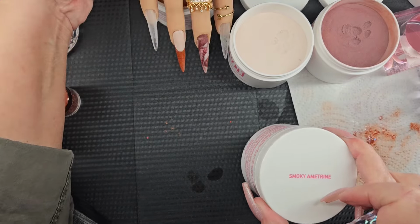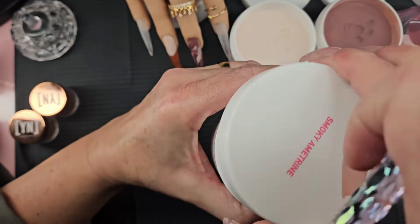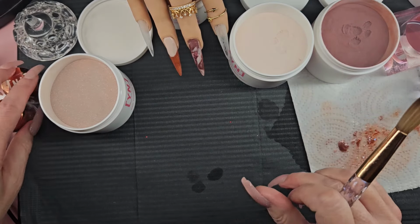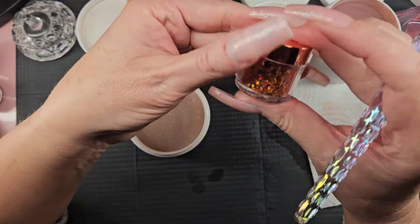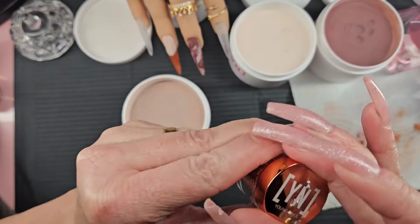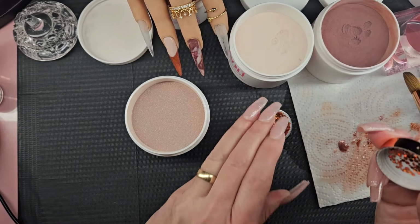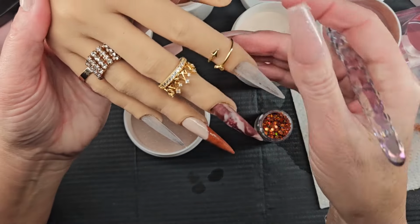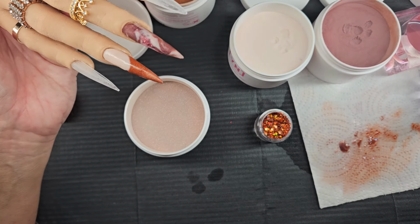Alrighty. We're going to come in and we're going to grab, this is a smoky ametrine. Now there were a couple colors that I thought, okay, this is the Urban Utopia. This glitter, along with a couple other colors, looks so pretty. So I'm just going to kind of do a little bit of a mix here. Let's see. Let's do this one. It's a little bit bigger.